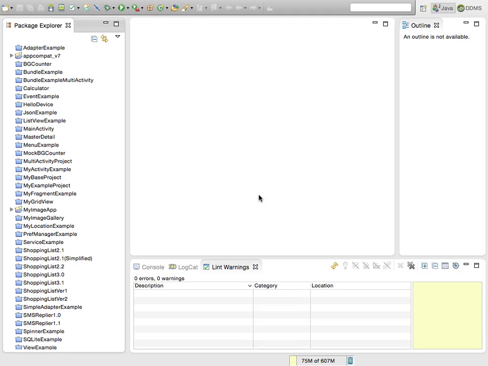Whereas if space is available, assume it is a tablet, the list could be kept on the left, and the content, whatever detail, could be kept on the right itself. So as the user clicks, the right content could be loaded instead of calling another activity. So right now the space I'm going to consider here is the landscape. In landscape the width is slightly higher, so I would like to utilize this space for loading an additional fragment. A small idea, of course, it's not so complicated.